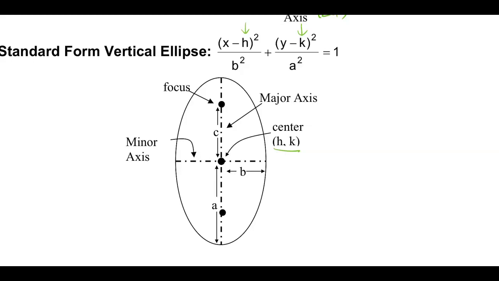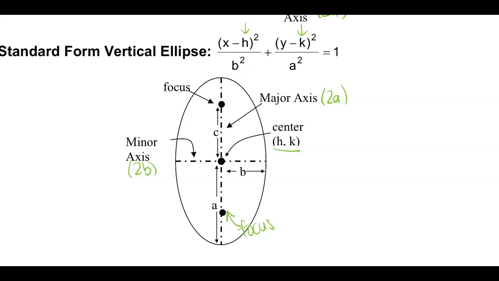We still have a major axis, which is now vertical, and this major axis is still representative of A. So I'm going to make this formula for the major axis 2 times A. And for the minor axis, this is now looking at the horizontal line here. It's the smaller side. So for my minor axis, we're going to represent that by 2 times B. And just like we did before, we had one focus point here and another right up here. So we have 2 focus points, so foci.